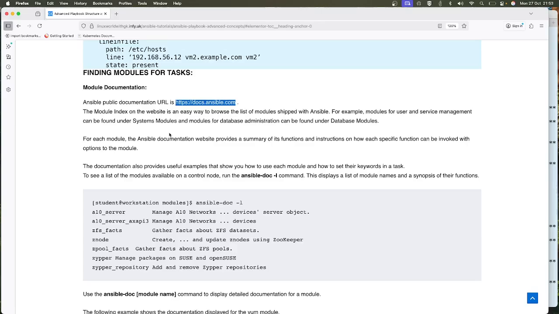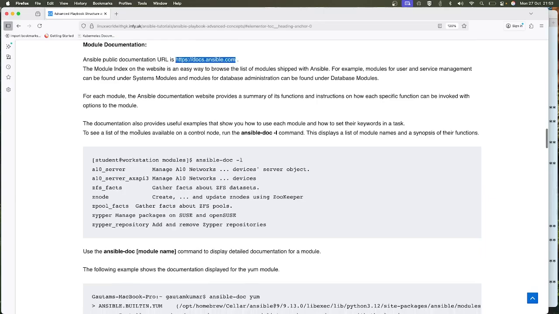On the official website you can see the details about modules and how to use them, everything. And on the CLI, as a system admin, you cannot always visit the website, so you can run a few commands to know about modules and how to use them.